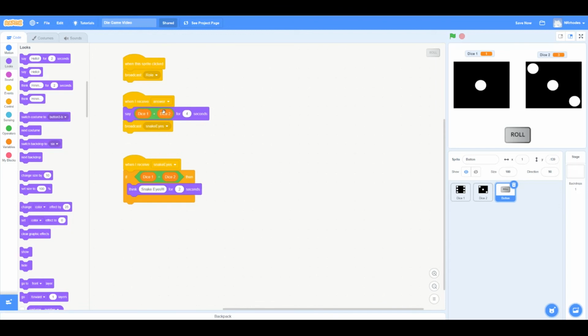That means after the 2 die are added together, we're going to broadcast a message and we're going to check to see if die 1 and die 2 are equal. Let's try that out. Green flag, roll.